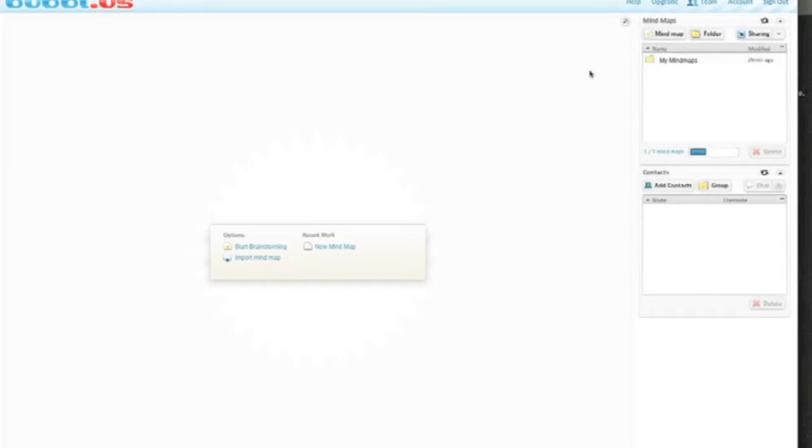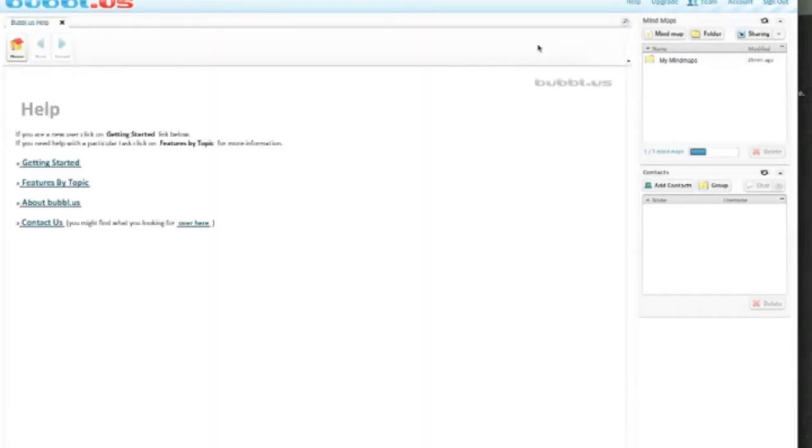The interface is just all the buttons that you can click on and how things work within this program. First of all, up here, this is the help menu, and if you click help, notice what happens. This area here is kind of like a web browser, and it looks like a tab in Chrome or Firefox. When you don't want to use it anymore, you can click the X here.